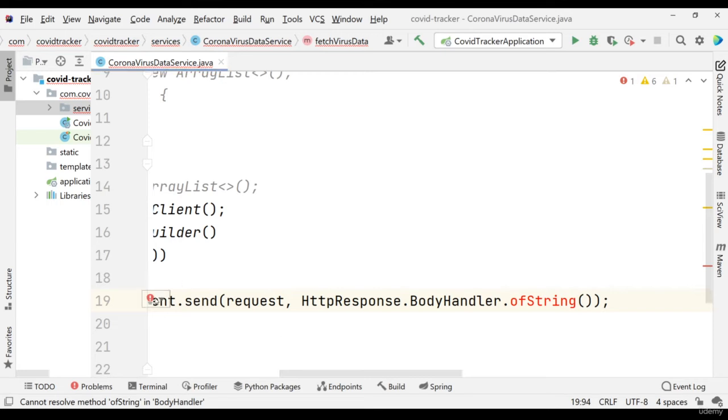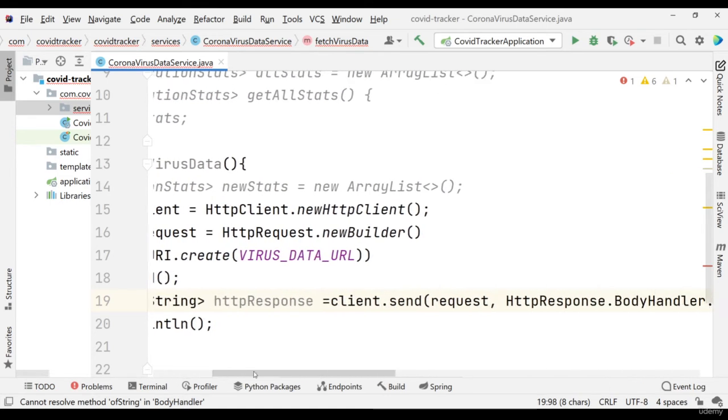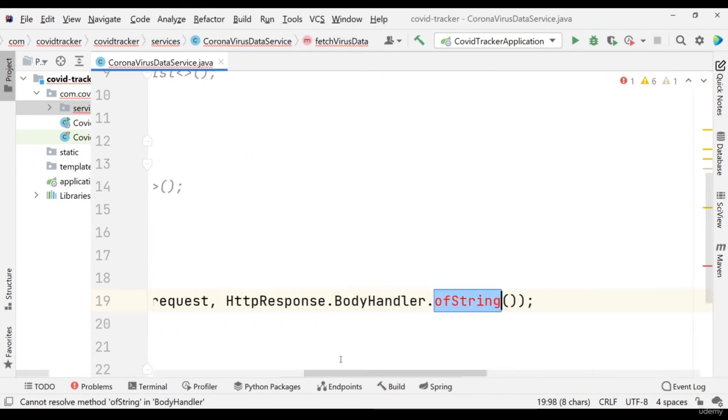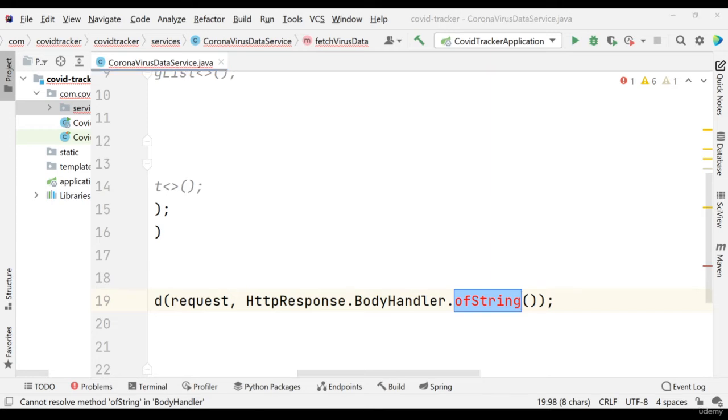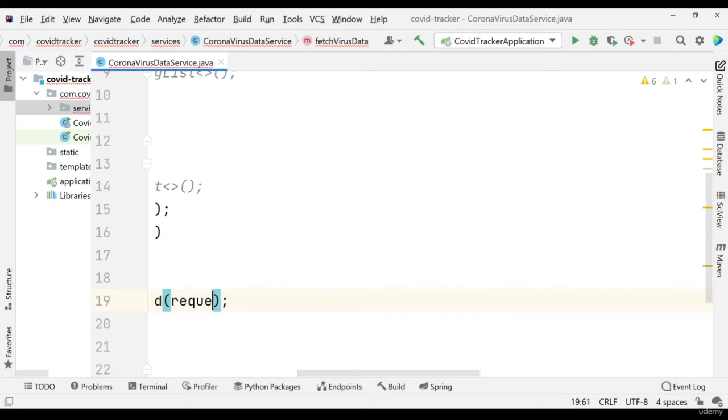What I need to mention here is HttpResponse.BodyHandlers.ofString, not spring, sorry, strings. Let me do this again.